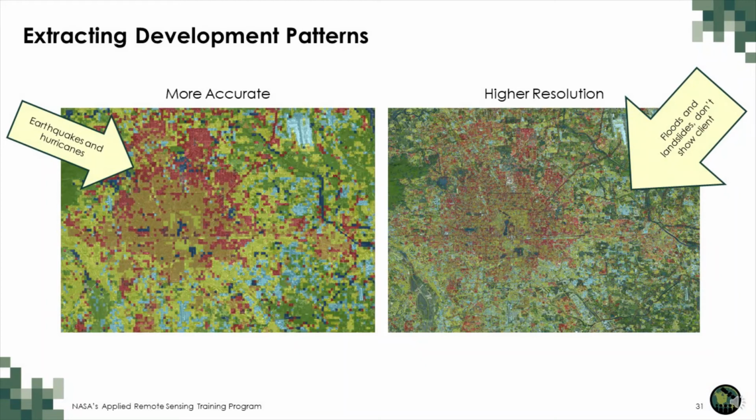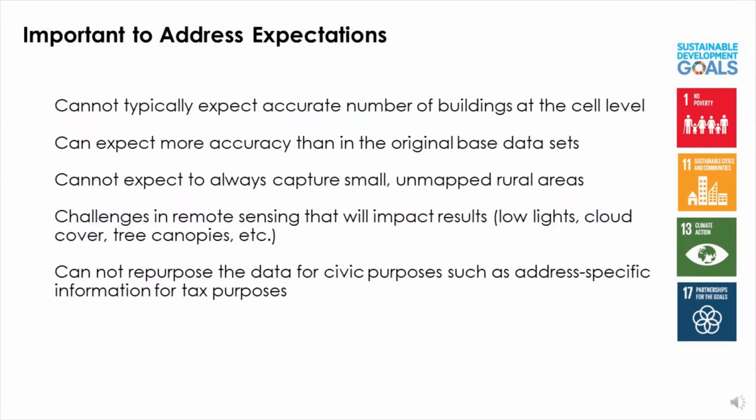So the more accurate aggregated results that you might have are nice for earthquakes and hurricanes. The higher resolution for floods, landslides, it's probably much more appropriate. But again, that's difficult data to distribute because at the cell level there might be just so much variation, and people would be very tempted to repurpose that data. So having that built into a model might be a more reasonable way to use it. So this brings me to a very important point that I constantly have to reinforce.